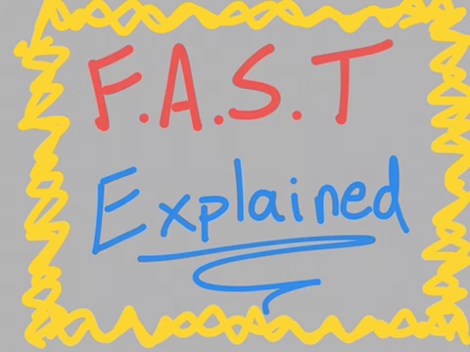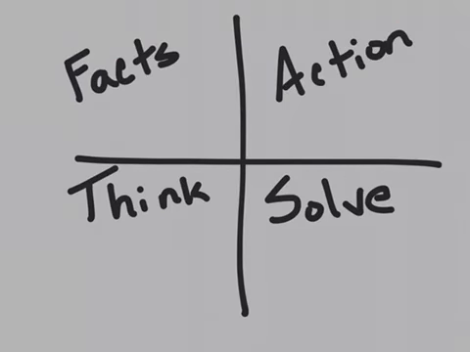The purpose of this video is to help explain our FAST model and how we use it in word problems so that students can keep information organized and know exactly what's being asked of them in a math word problem. It has 4 sections to it.